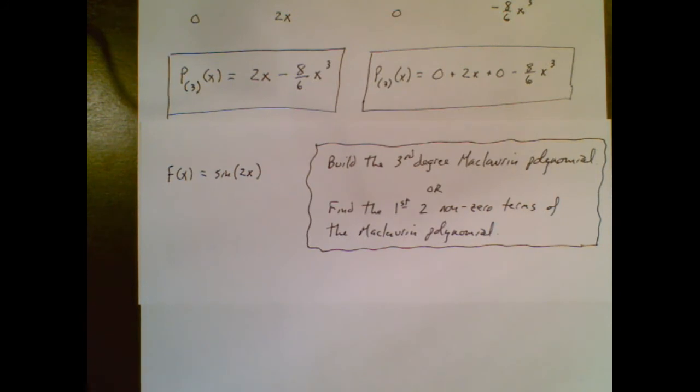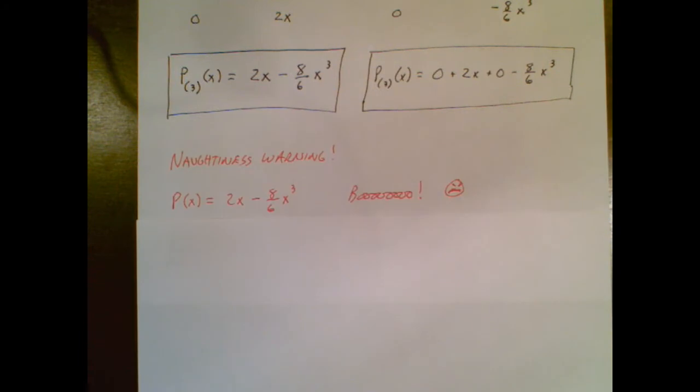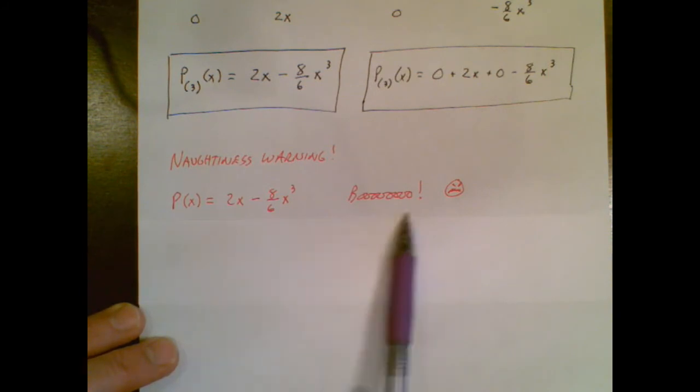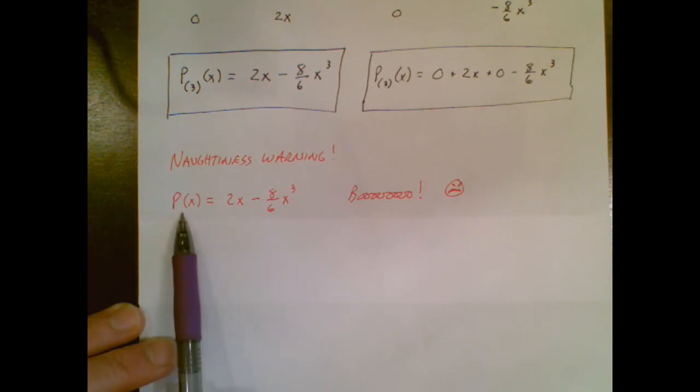So you might wonder why the heck we started off this video talking about memorization. I'm going to get to that in a moment, but I want to take a quick sidetrack and alert you to a little bit of naughtiness. The math lawyers would want to talk about this one. This statement casually seems okay, but it would be very naughty and it would get you some boos from the crowd. Here's the reason. When you just write p of x, you're implying that we're going out to infinity.